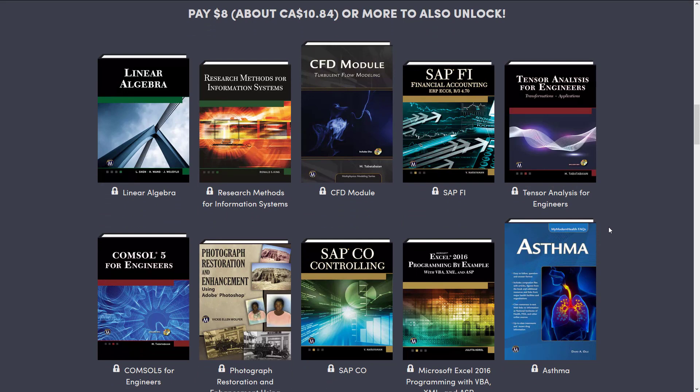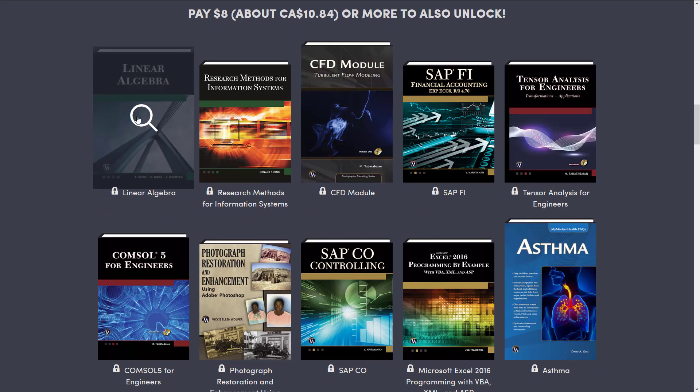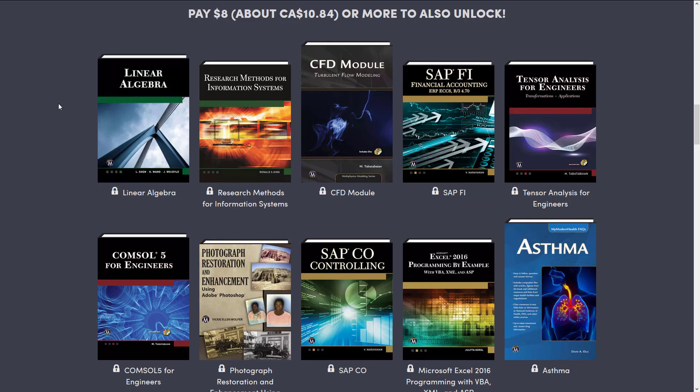At the $8 tier, the book that I think is most relevant to people here is a book on linear algebra. It's one of those dry subjects, but basically game math and math are the same thing, and linear algebra is one of the biggest components of game development math. So that book, if you want to bone up on your mathematics but you've got the basics down, this one is definitely worth checking out. By the way, there is still a bundle going on right now, if you're watching this the day I produced it, for computer graphics books. And if you're looking to get into computer graphics math specifically, do check that bundle out — it's full on awesome and not quite as weird as this one.